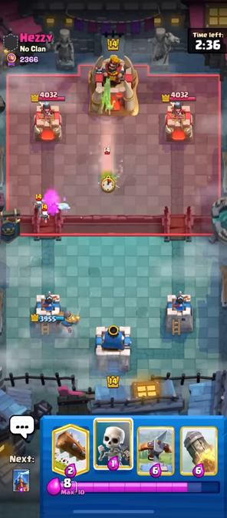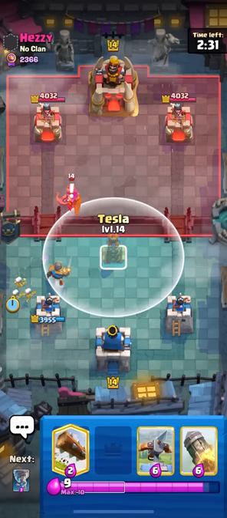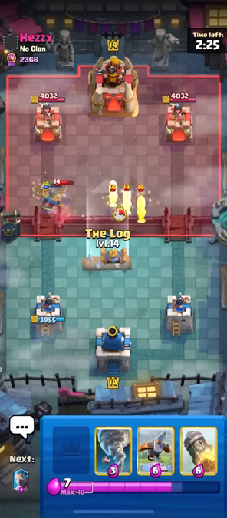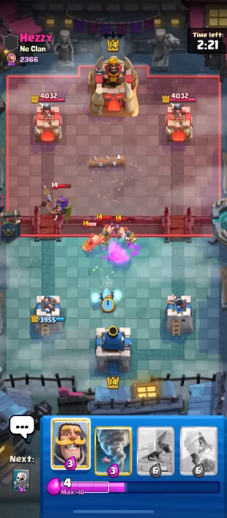Looks like he's got Queen. Yeah, Queen Royal Hogs. So this is also a good matchup to learn. It's not very easy. It actually is pretty tricky. I know he's going to go for Royal Hogs right here, so I'm going to have my log ready. Yeah, okay. So pretty decent timing with that.